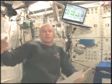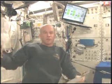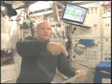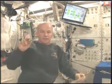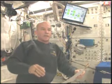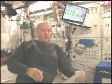Well, the shuttle docks to the space station at the very forward end of the space station. But because the forward end is more vulnerable to hits from micrometeorites and other debris up here in orbit, after the space shuttle is docked, we actually rotate the space station shuttle stack around 180 degrees so that the space shuttle is at the back end and the Russian segment is leading in the velocity vector. That adds a little bit of protection for the space shuttle, to protect its thermal control system for the return to Earth.